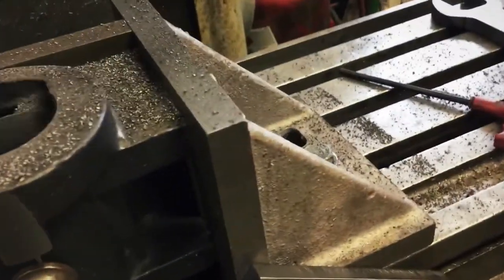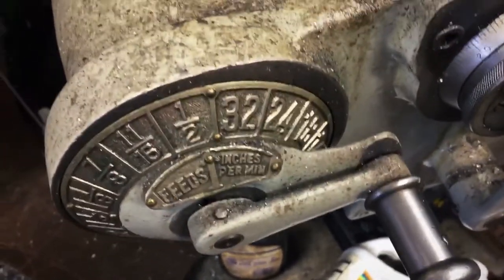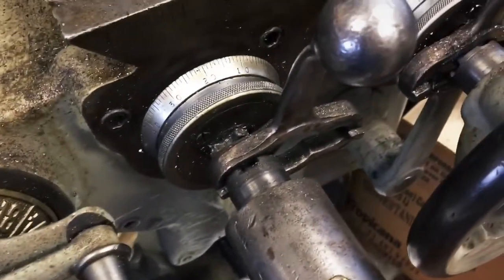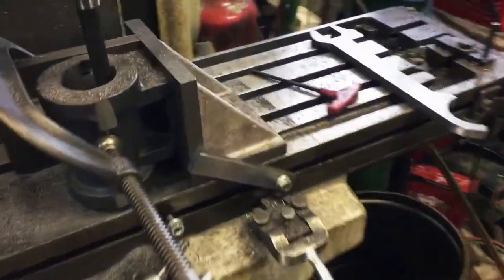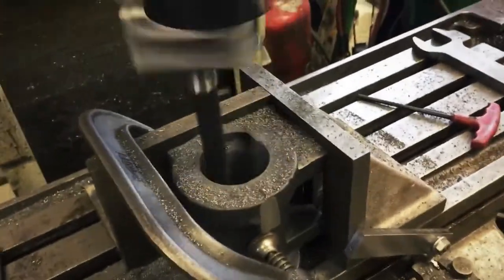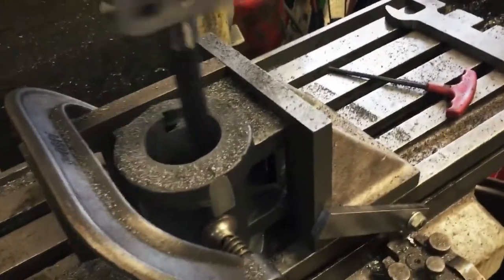To get rid of the chatter, I had to slow down. Running 170 on the RPM, and I'm running my slowest speed, which is half inch speed on the old K&T here. Really turning slow. So, for the roughing, it wasn't bad. I had some decent speeds. I was probably pulling, I don't know, I have to go back and look at the other video, but we'll have some updates here. Just going down through here.